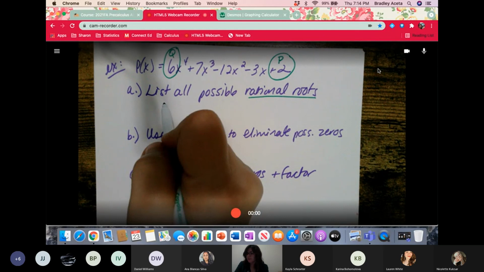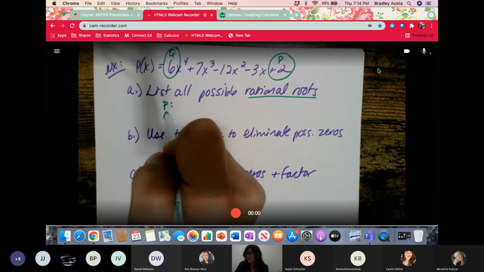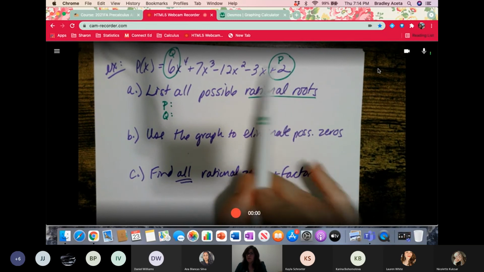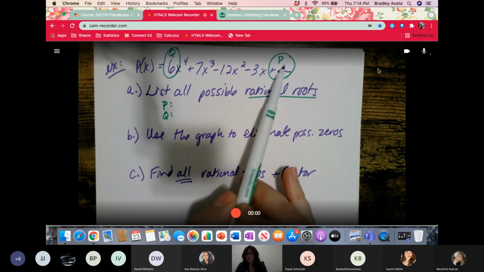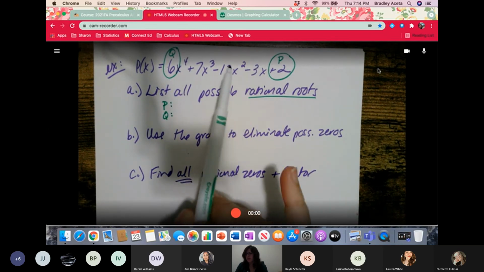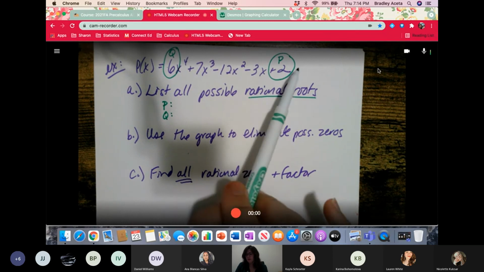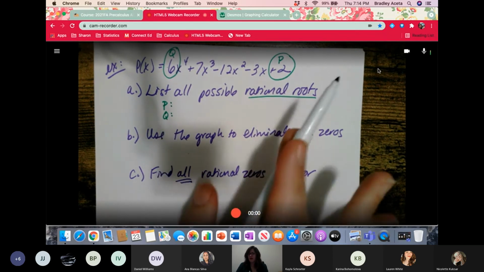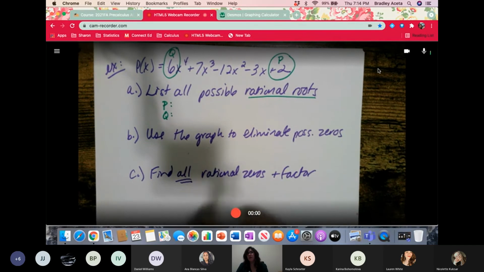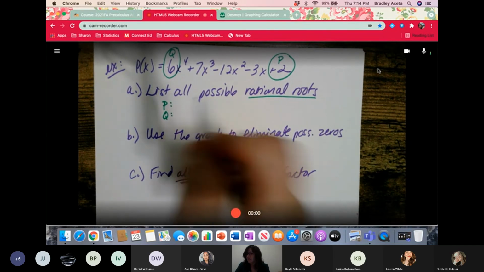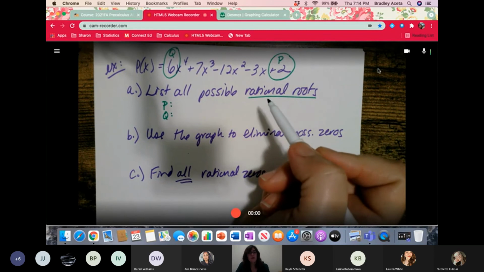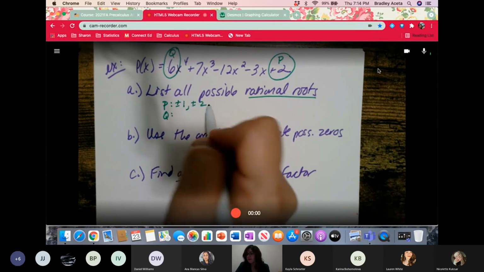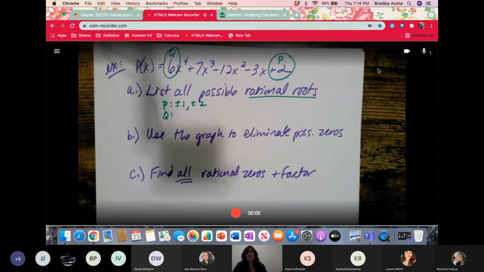So here's what I mean. I write P and then I write Q. And I write all the factors of P. Now, you would want P to be in front and Q to be in the back, but that's not how it is. P is over here, all the way at the end, and Q is in the front. So all the factors of P, factors meaning what can divide into it. The only 2 things that make a 2 is 1 times 2. So put plus or minus 1, plus or minus 2. Those are all the factors of P right there.